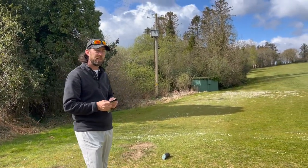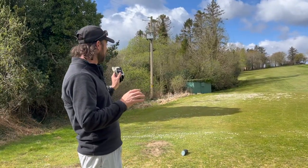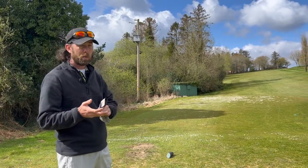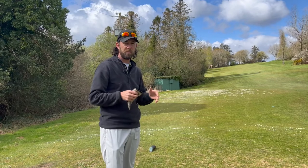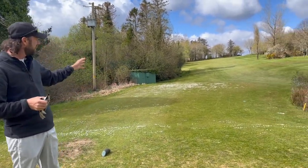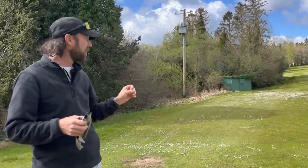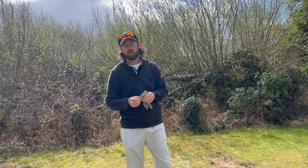My name is Martin Jarre and welcome to part three of Bantry Bay Golf Club in County Cork, Ireland. So for this part, we have the 7th, 8th and 9th holes. We're going to be getting up to the top of the course. We're going to see some beautiful views from the 9th green. For the first hole, we have a short par 4, then we have another par 4, and then we have the par 3. So stay with me and I hope you enjoy this part of the vlog.